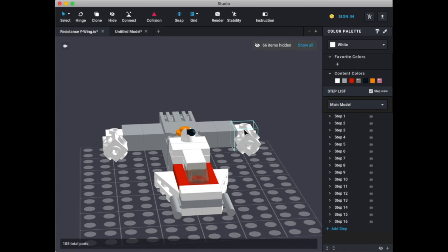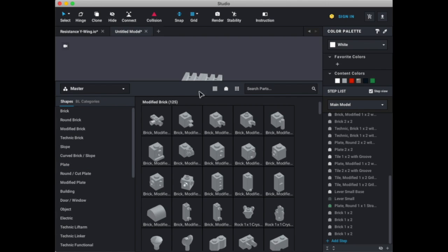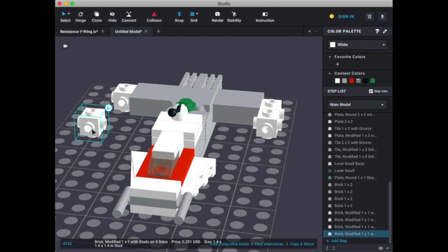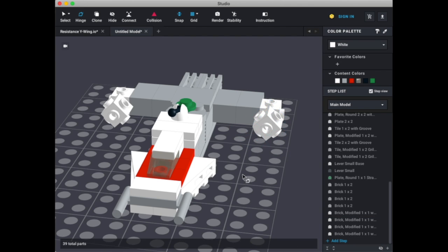So now we're going to need four bricks, one by one, with one stud on each side. Give me a second, I'm just cracking my neck a bit. That also needs to be at a 45 degree angle, like so.